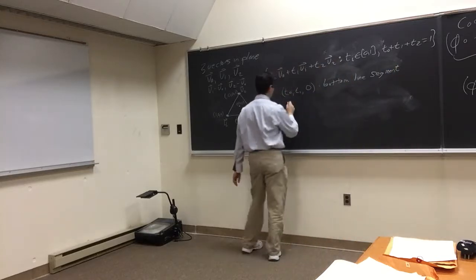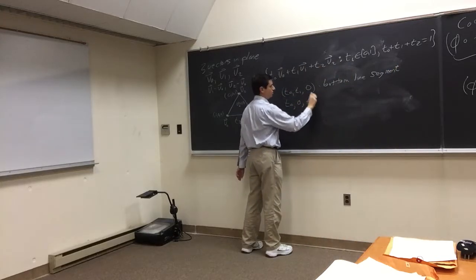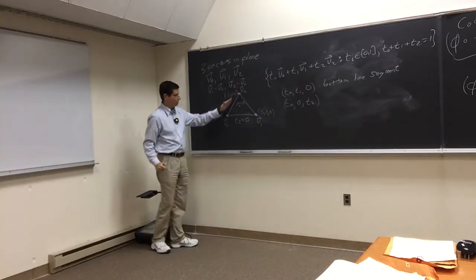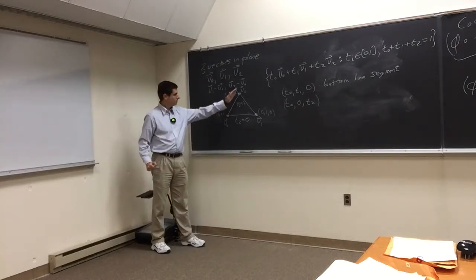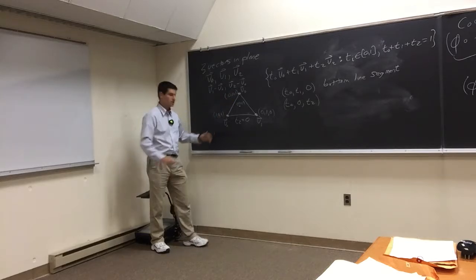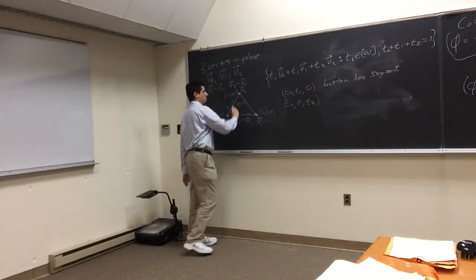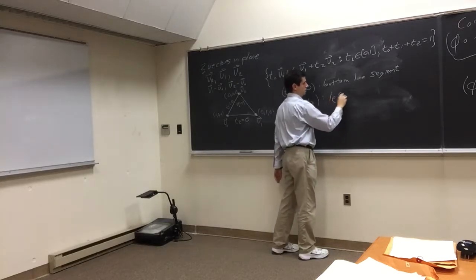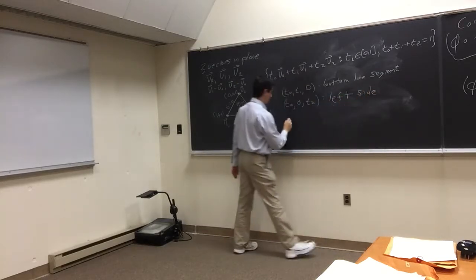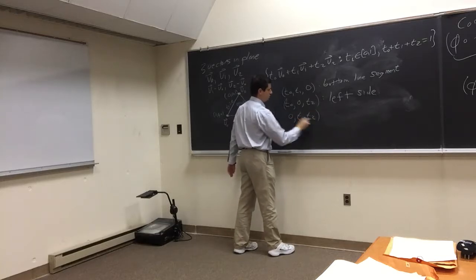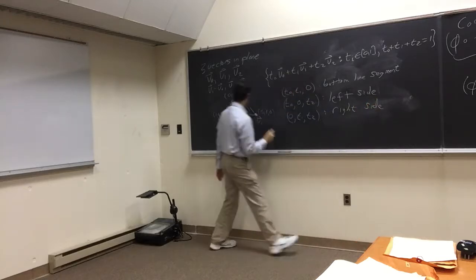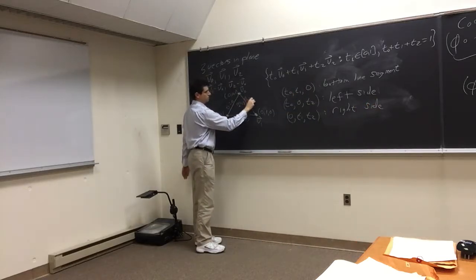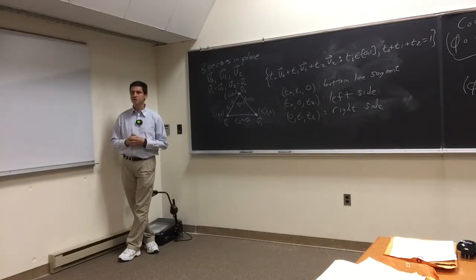All right, now we could do t0, 0, t2. What would that be? That would be this one over here. And how would I write that condition? So if I'm over here, that would just be t1 equals 0. So this is the left side. And then the last one would be 0, t1, t2. This would be the right. And so you can begin to see the spurner coming into play.